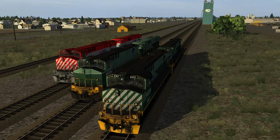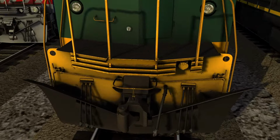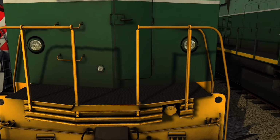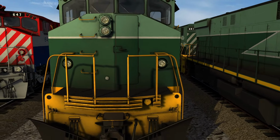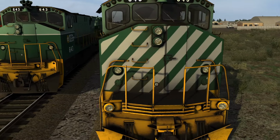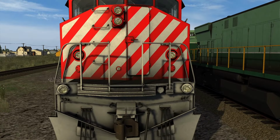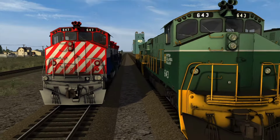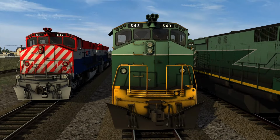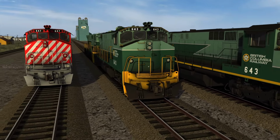So I don't know if it was an oversight as far as the stripe on the B unit, or if they just didn't make them for the original unit. Because you'll notice as well, they didn't have the rock lights. They called them the rock lights. So it was like two sets of ditch lights on these. The original one did not have that. Now these two did. So this is a safety stripe on the front, which does have the rock lights. And then, of course, this sexy girl right here has them as well. So, I don't know. Maybe they didn't have them painted for that one. I'm not totally sure what's going on there. But it is very interesting indeed.